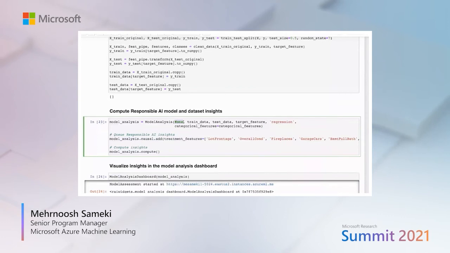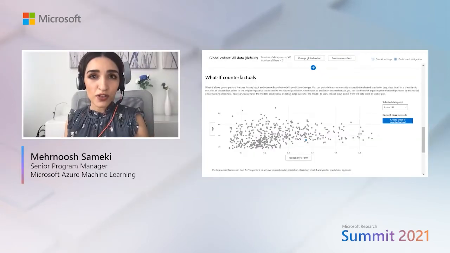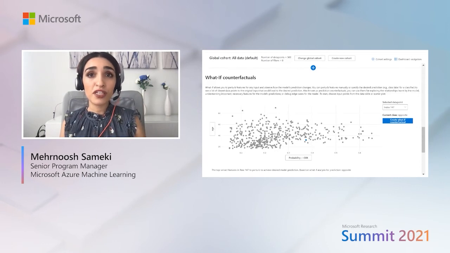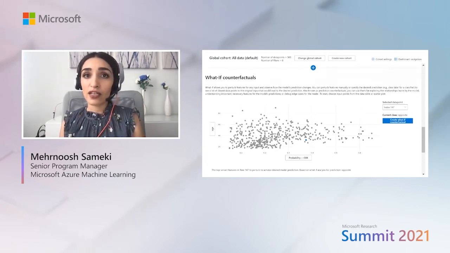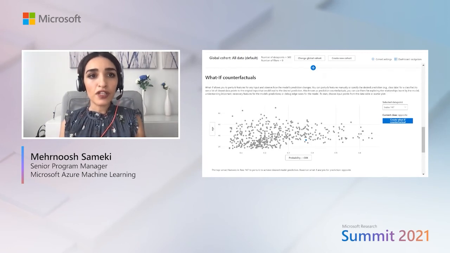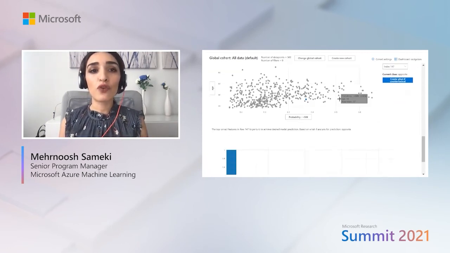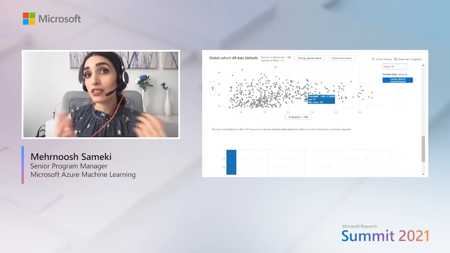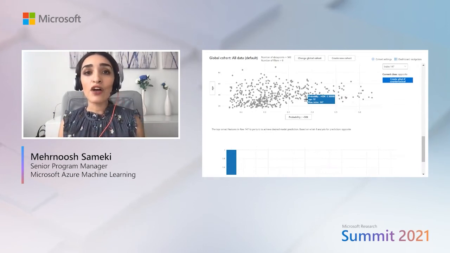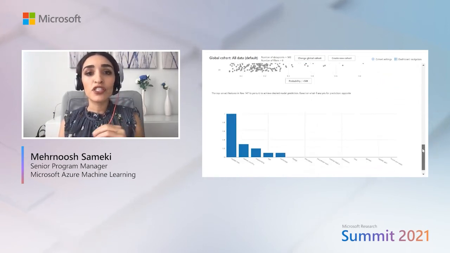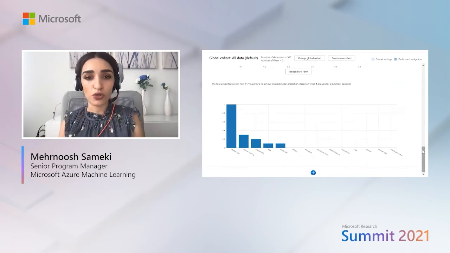And I pass the model analysis object that is loaded with causal insights to my model analysis dashboard. Let's look at the widget together. Upon loading this dashboard, you're going to see 3 different tabs: aggregate causal effect, individual causal what if, and treatment policy. The very first one is hoping to answer what if questions about this real world outcome, in this case housing price, and how that would have been changed under different treatments and different policy choices.